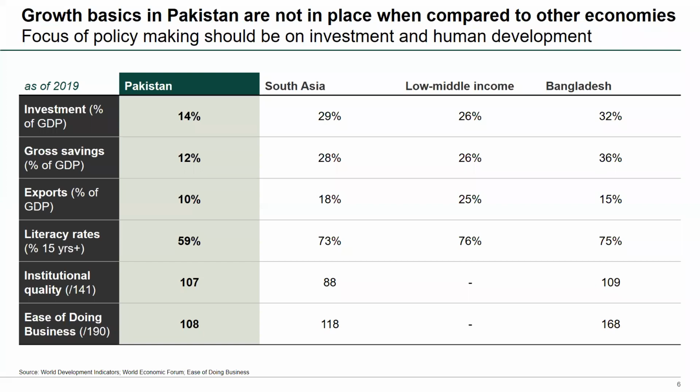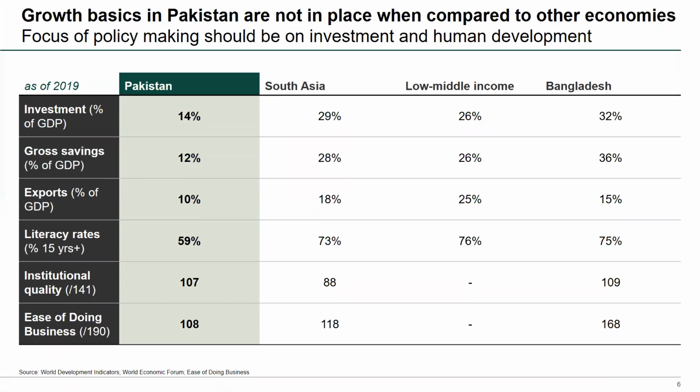So saving in Pakistan is around 12% of GDP. Bangladesh is 36%. That's 3 times the saving of Pakistan. Hence, they are able to invest more than 30% of their GDP over there as well. Hence, they have the productivity growth that we see and a higher GDP overall as well. All of this I put under this heading of growth basics, which Pakistan, I feel, misses quite a lot.